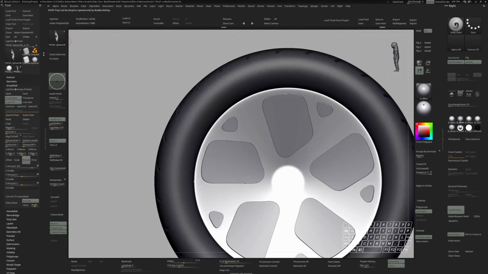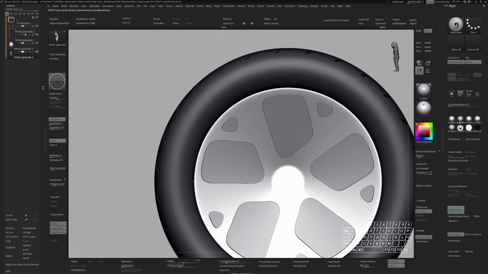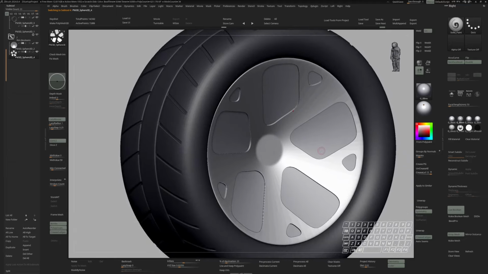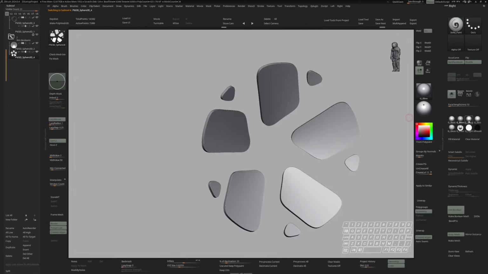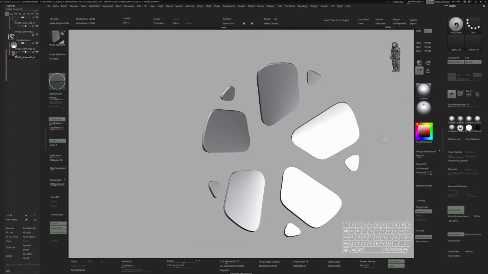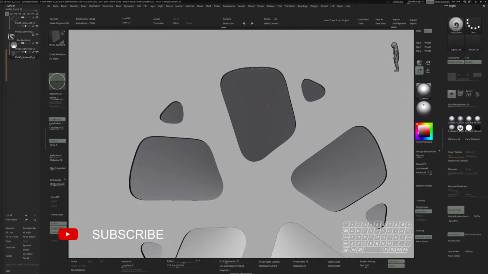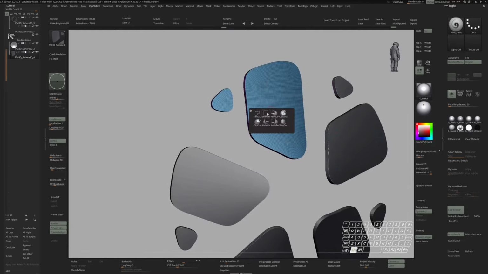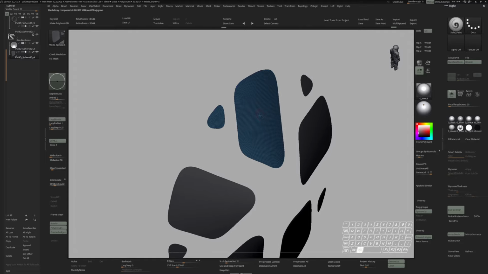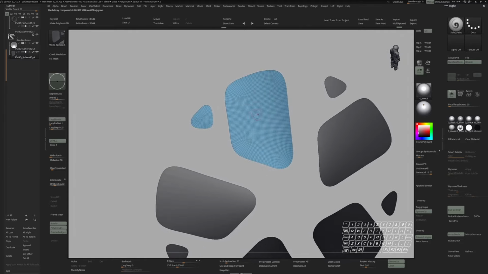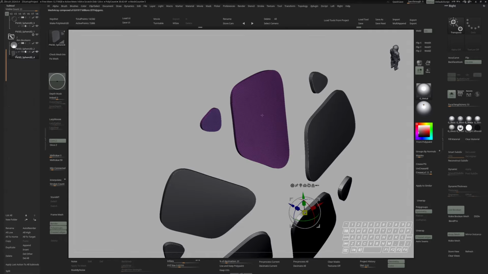Let's go back to our subtool list, create a new Boolean folder. Let's call that Rim Booleans. Put these in and turn on subtraction. And to make it a little bit more interesting, I will also give them this metal material, but make them a little bit darker, so we get something like that. And now what I'm going to do is I will grab these parts from behind, auto groups, because I just want to grab this piece.